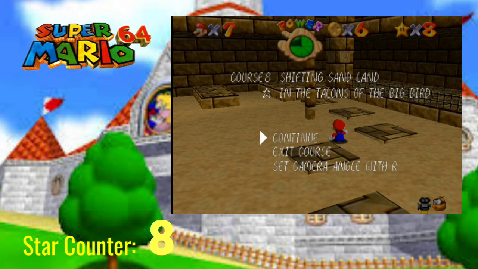What's going on, guys? It is Nicola Gamer. Today for you guys, I'm here with another episode of our Super Mario 64 playthrough. In the last episode, we finished our first Bowser boss and started off in this new level, Shifting Sand Land, in the Talons of the Big Bird mission. And then we ended up stopping midway, so I have to get used to this again.